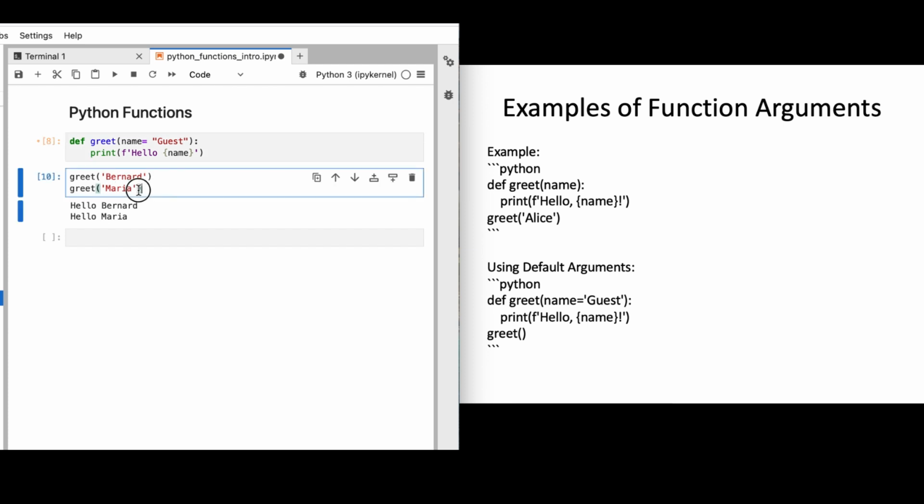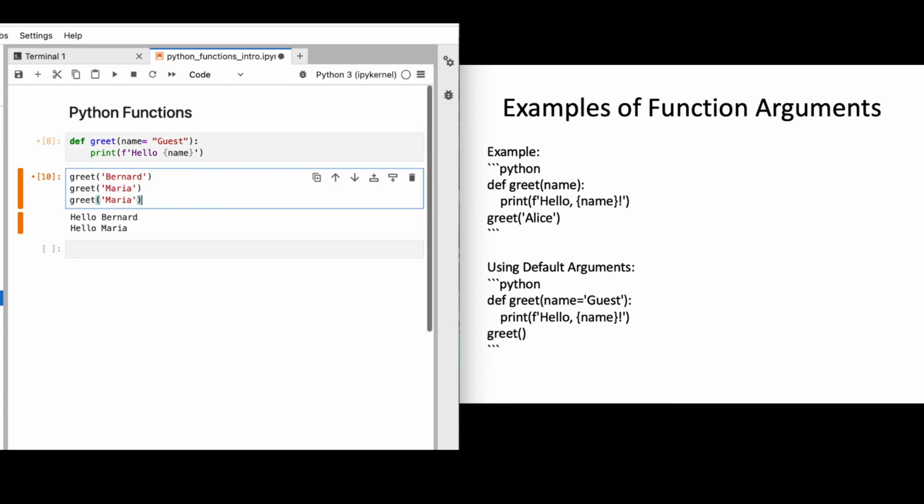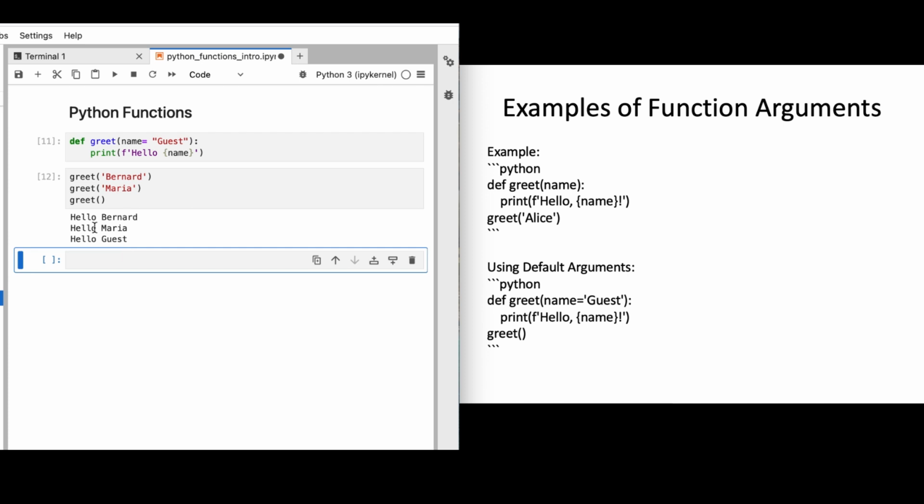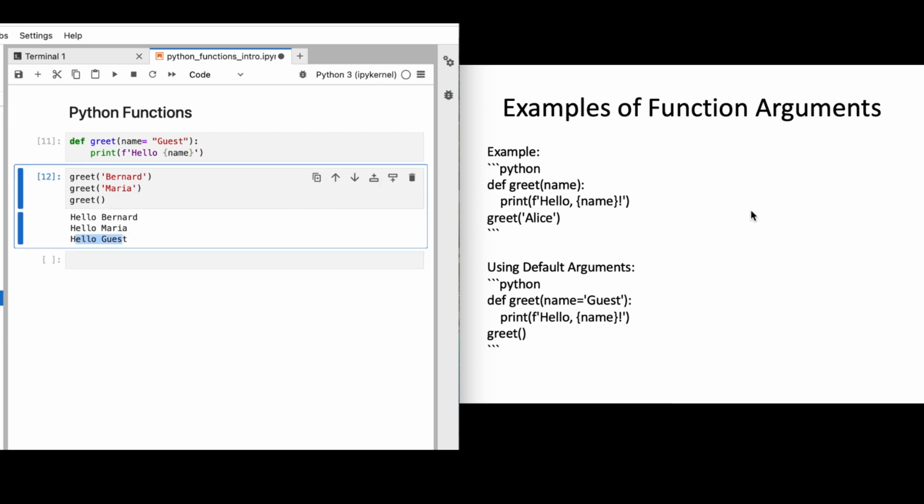If I now call this particular function with nothing, it wouldn't crash, compared to before when it crashed. So if I run this code now and I provide a certain input, binary, it will print binary. If I provide Maria, it will print Maria. But if I don't give anything, then it will print guest, because that's the default. So by the time I provide a name, it overwrites the guest with the name I provide. But if I don't, instead of crashing as it was before, now it uses that default, guest.